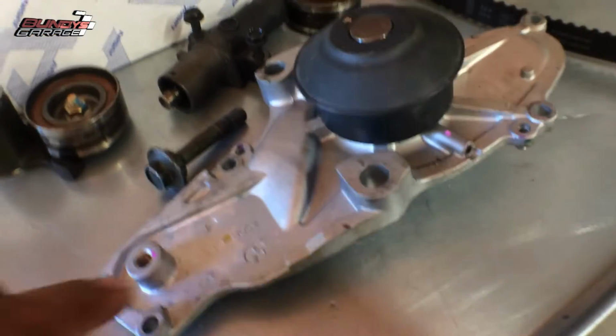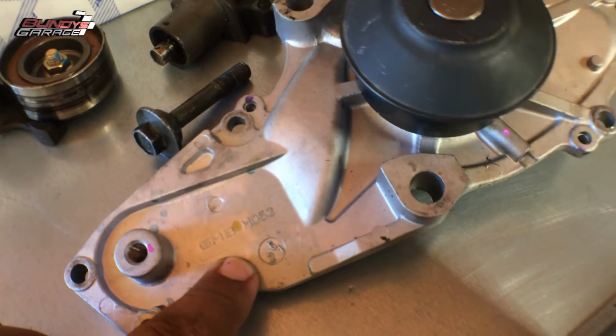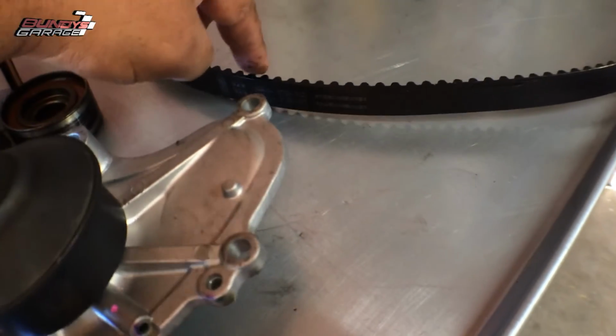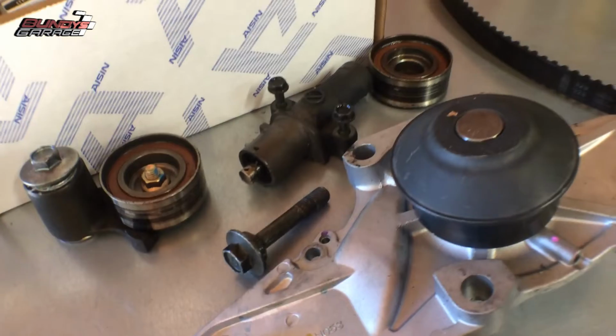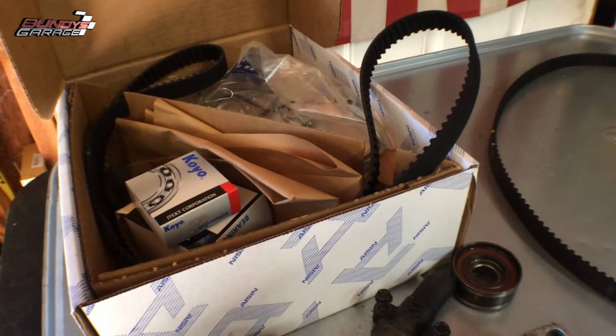And what I mean by piece together, they got a GMB water pump. They got a Mitsubishi timing belt, and they didn't even touch the tensioner or the idler pulleys. When you do it, go with a high quality kit like this one.